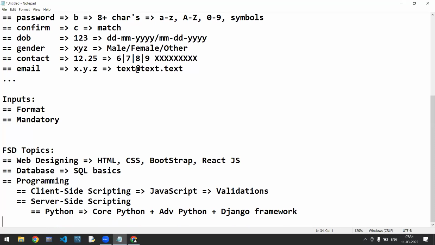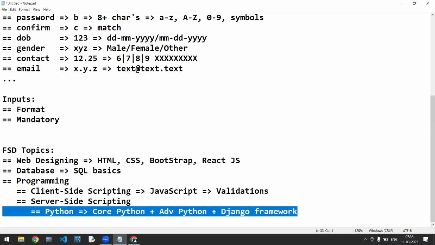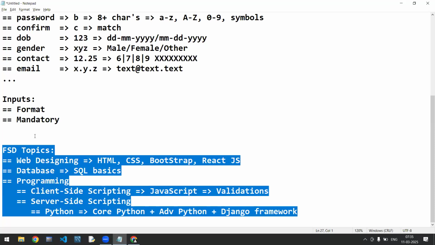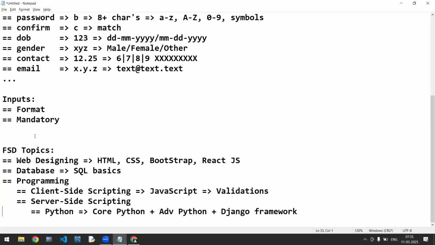That's what we are going to use. So this is what exactly we call full stack development in Python. These are the topics you are going to learn.